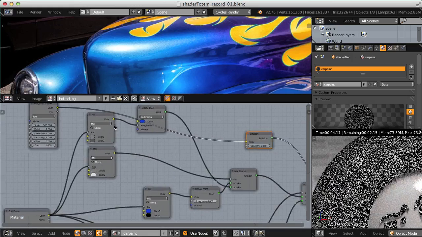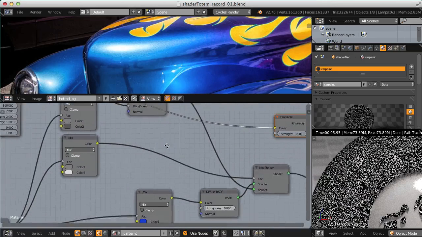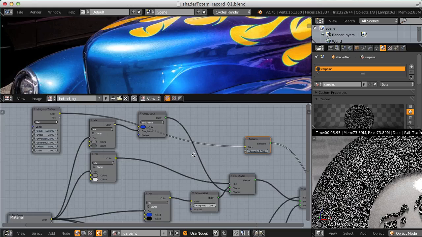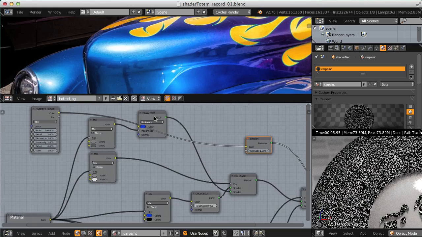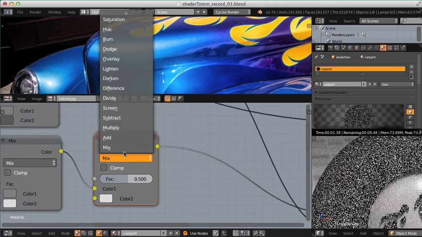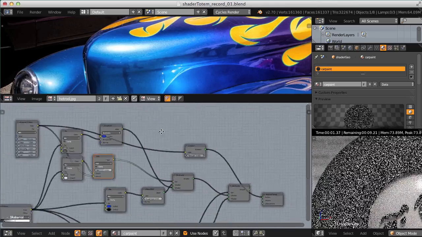And now I just need to add this over top of this color mix node that we've plugged into the mix shader, and specifically the factor slot that is governing this first layer of glossiness over the diffuse. So Shift A, or instead of adding a new one, let's just duplicate this mix node, change the operation to add, and then plug in our Musgrave texture into the second color slot.